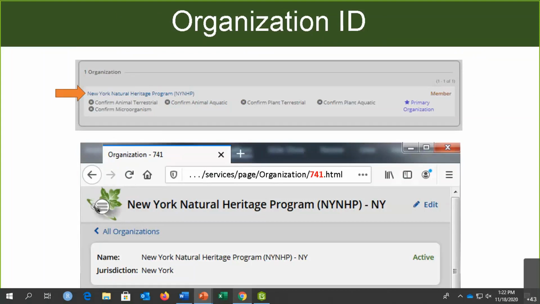One is at the end of the URL. You can see in red, it says 741. That's the organization number for my organization. And you can also see it on the tab label, at least in the browsers that I use. So if anyone is part of an organization, you can click on your organization and jot down your organization number. And again, it's okay to have no organization number.